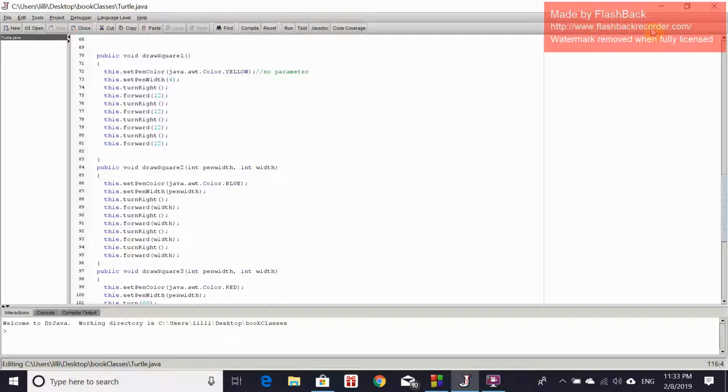When we are trying to define the method, let's look at the first top line. This has public, void, and draw. What are those names? First of all, public represents the visibility.